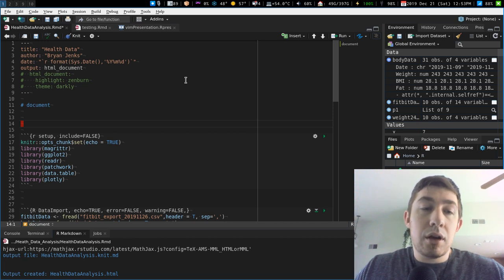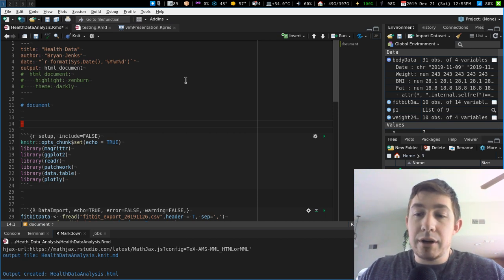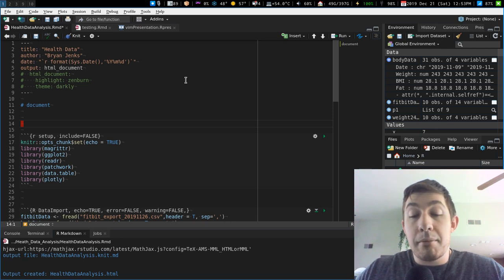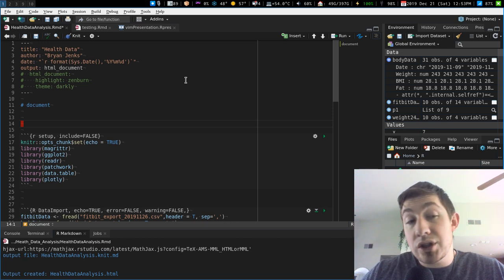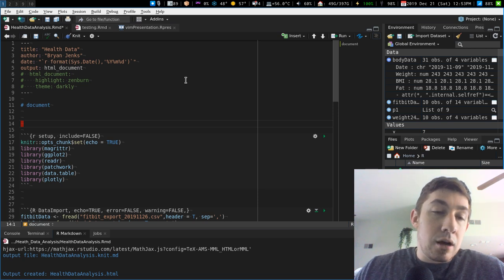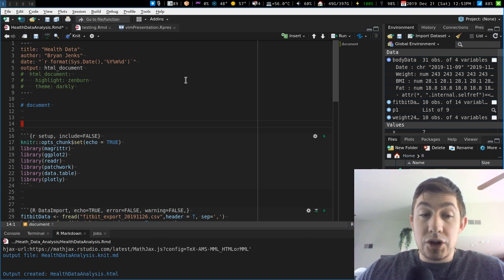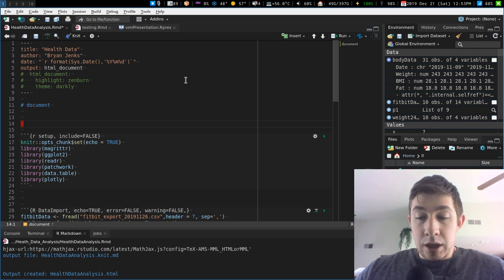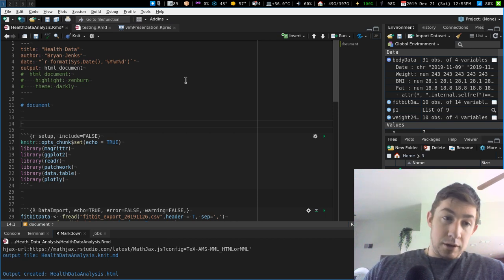So in our Markdown, we have the capability of using LaTeX code, especially LaTeX MathJax equations. So if you're going to write some math equation and you want it to look good, LaTeX is pretty much the go-to way to do that. And how you would write LaTeX math equations in R Markdown is with two dollar signs.